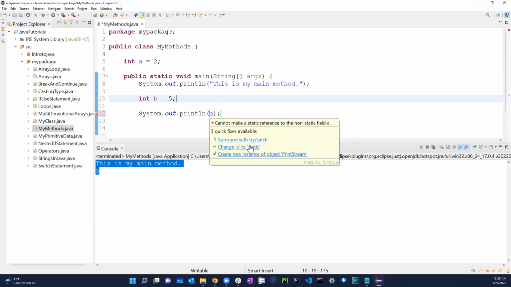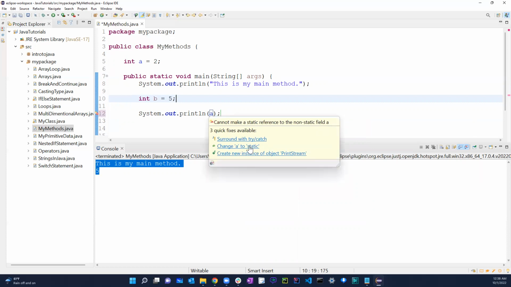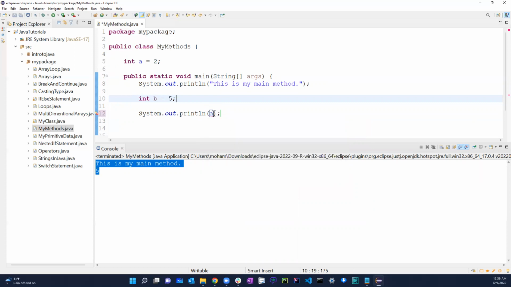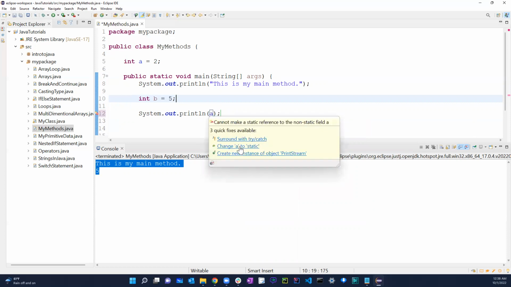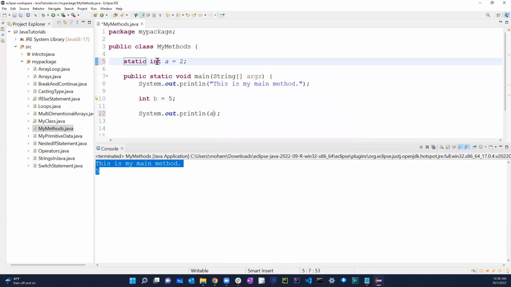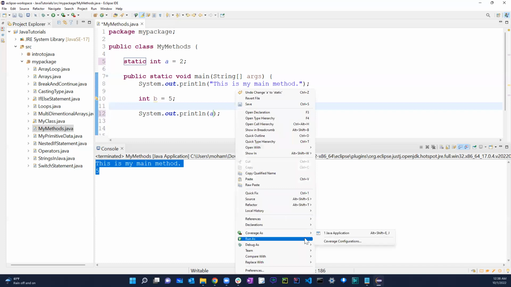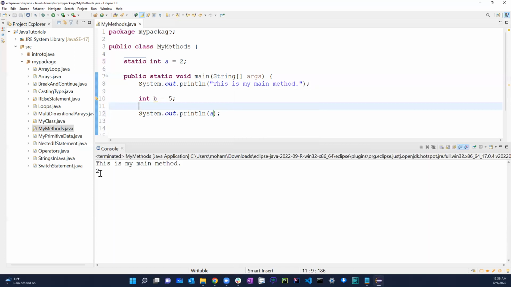So one other thing that we can do, let's say we click on this static, so just keep an eye out on number 5. If we hover over, click on this, it says static int a = 2. Now this is fine because we use that specific keyword static in there. So let's run this thing, and then it just gives me 2 because that's the value of a. Let's go over a few things so you guys actually understand this and what this means.